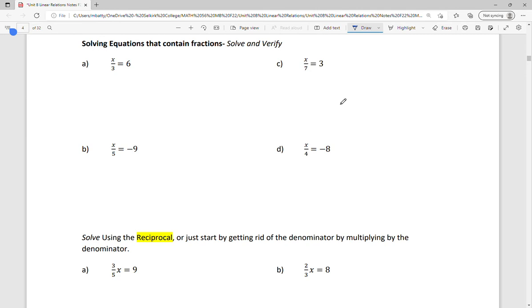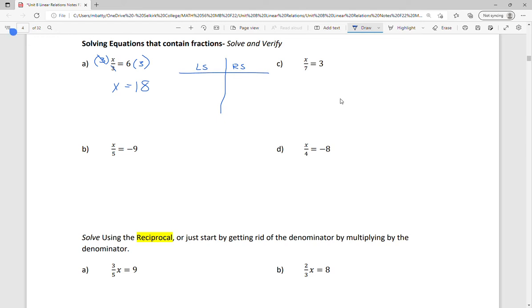Occasionally we do have things like this, where you have fractions. And so in these ones, if we want to get rid of this over 3 bit, it's being divided by 3, so we get rid of that by multiplying this by 3. Well, if we multiply this side by 3, then we also have to multiply this side by 3. In this, we'd have 3x over 3, or we could think of it as simplifying so that we just have the x equaling 18.